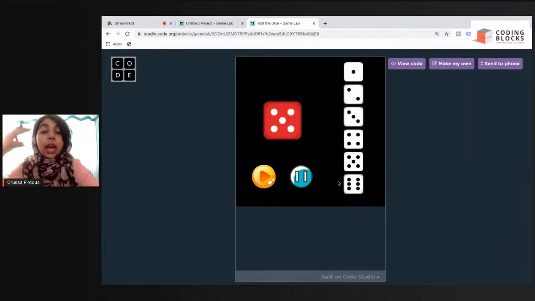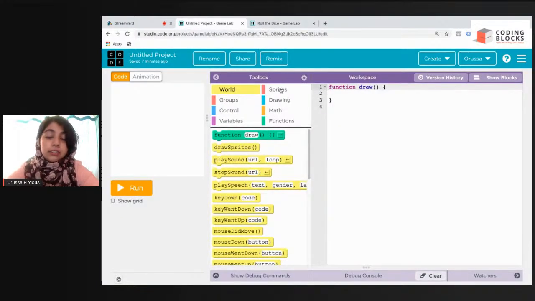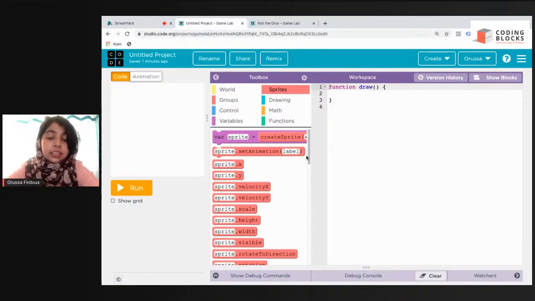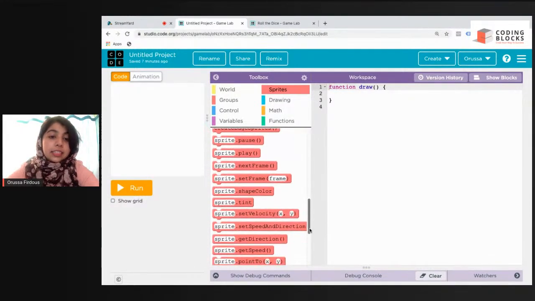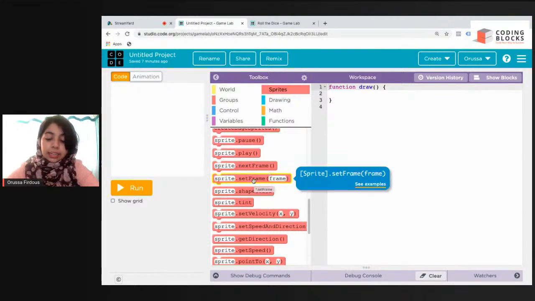So I want you guys to work on frames today and utilize the frame blocks that we have. If I go to Sprites and scroll down, you can see two blocks related to frames. One says next frame and the other says set frame. We are going to explore these blocks.